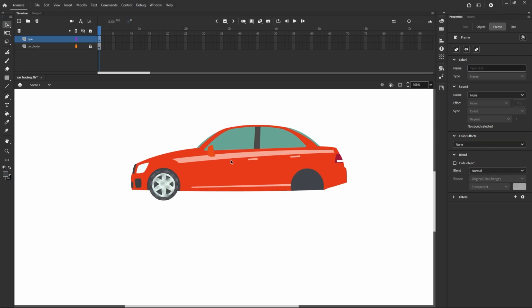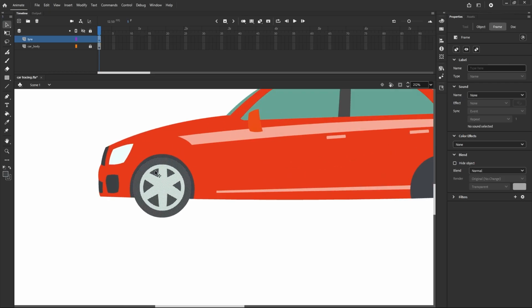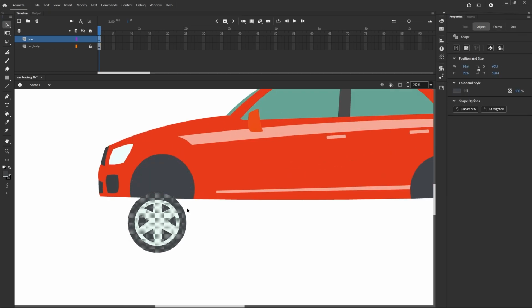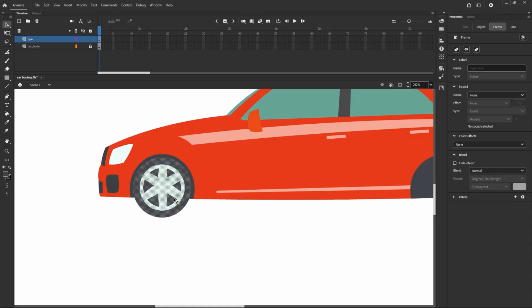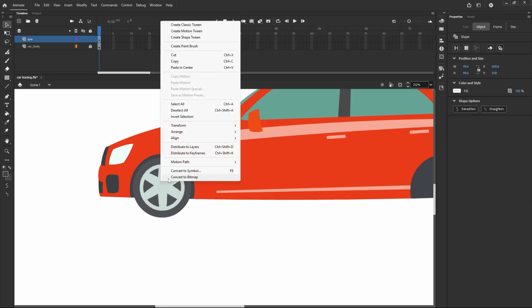First you have to animate the tire. How to animate the tire? This is one drawing. Before animating, convert this into a symbol. How to do that? Select this frame, right click and choose convert to symbol.